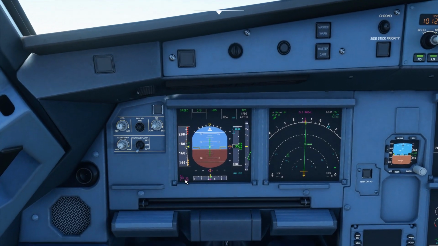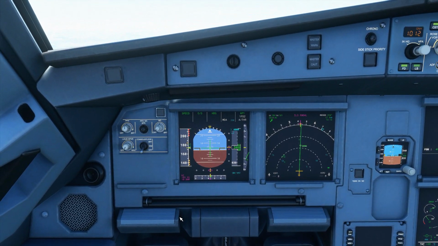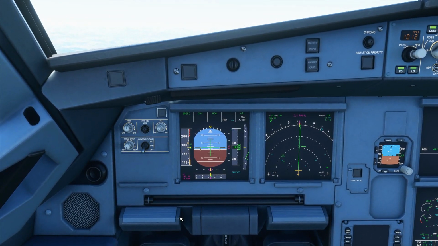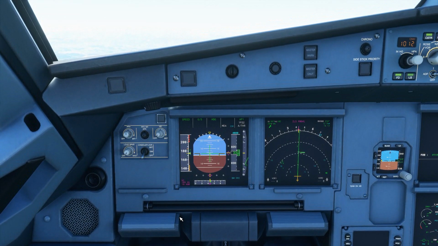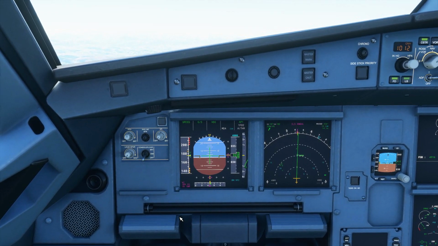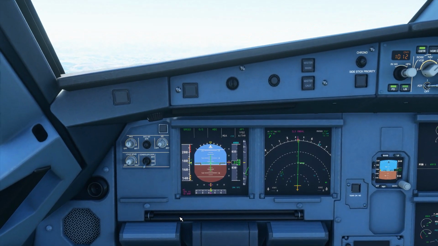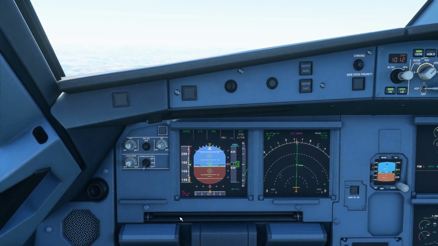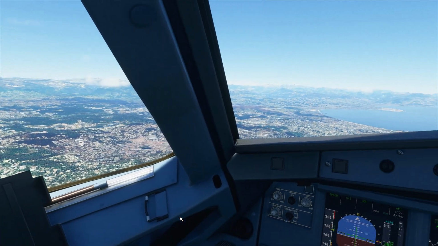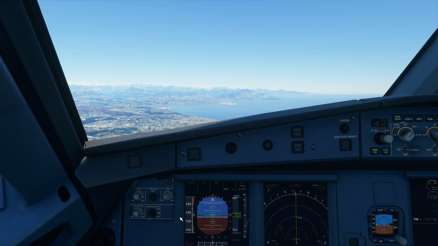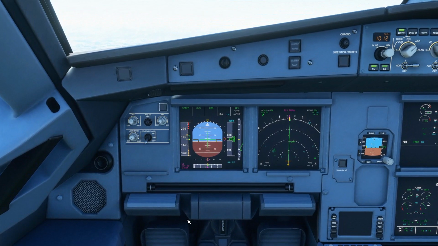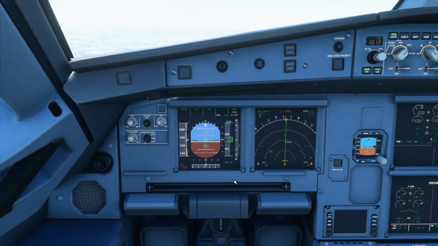So keeping an eye on the track miles to the runway. Around 8 nautical miles or 2,500 feet we'll take the gear down.